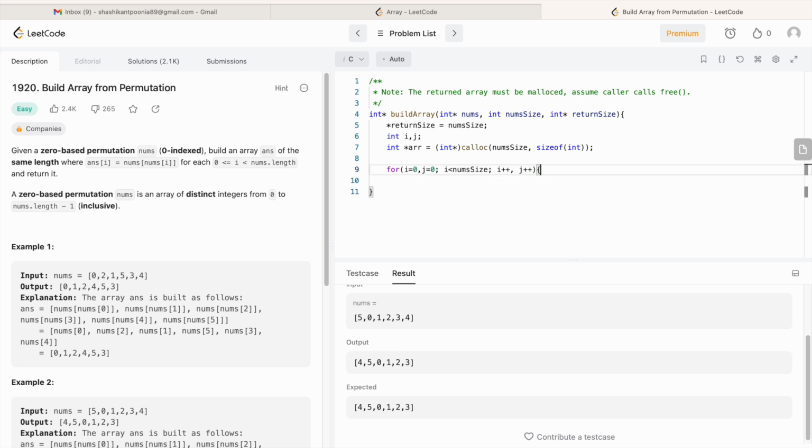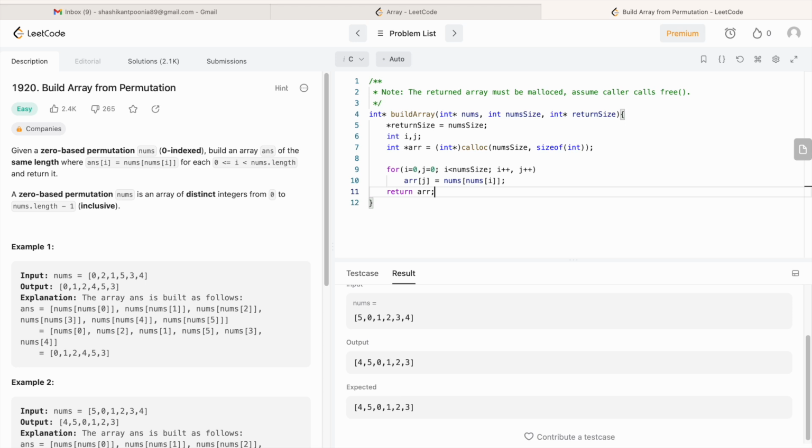So now arr of j equal to nums of nums of i. Yeah, that's it. Now we can return the array from here.